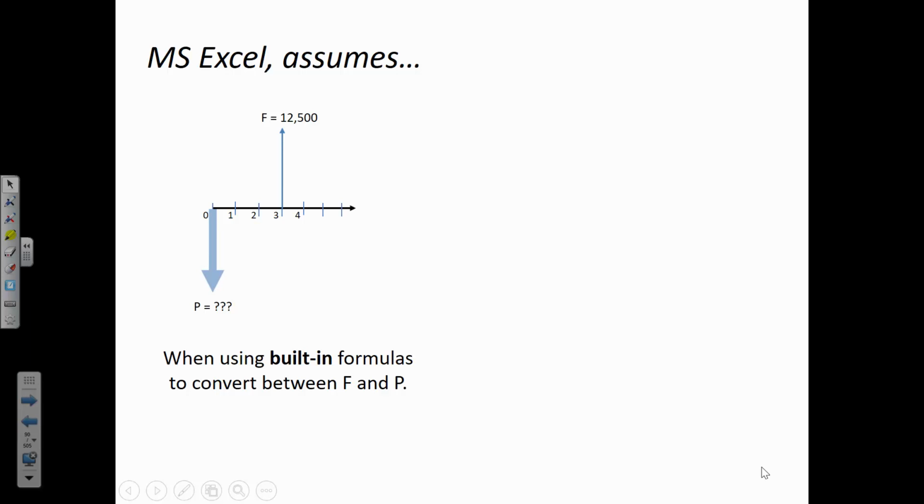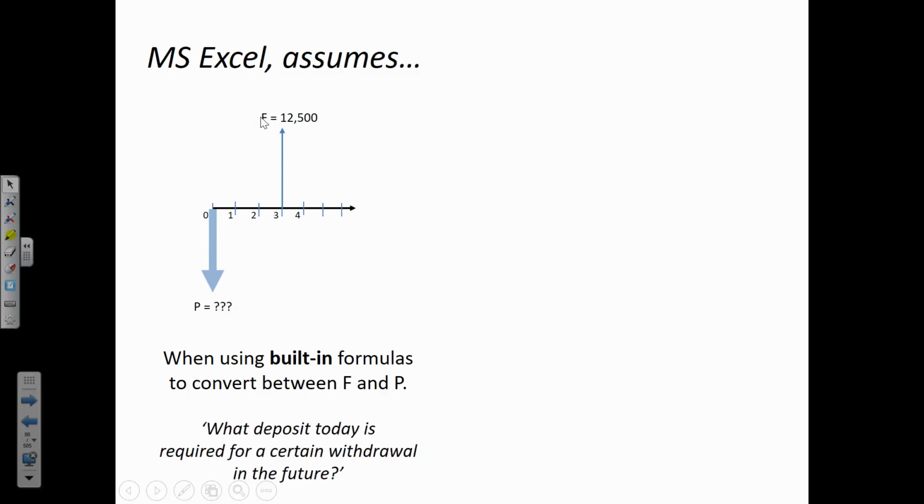If you look at the cash flow diagram, you can see that here's a future amount of $12,500. What Excel assumes is that if you had an inflow as the known amount, Excel thinks, well, it must be an outflow that you're asking me about. It always assumes that if there was a payment one time, then it's going to have to be like a withdrawal the next. So the opposite direction of the amounts. So it assumes that the arrow direction changes, in addition to finding the discounted magnitude of that future value.